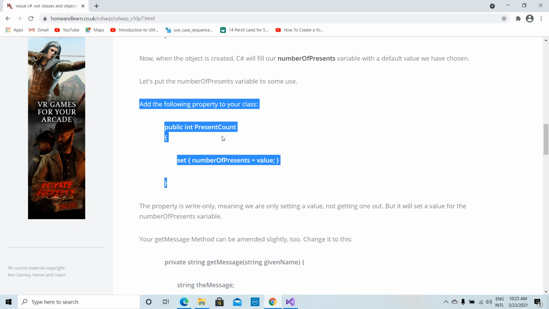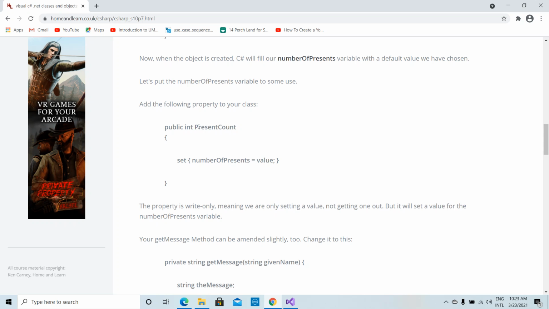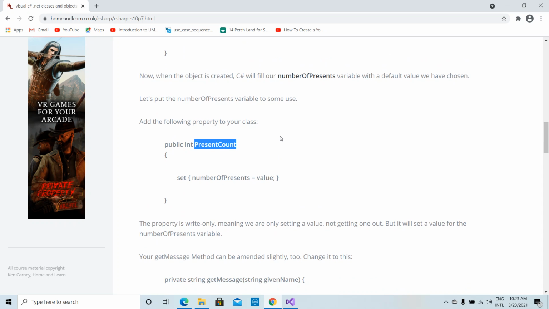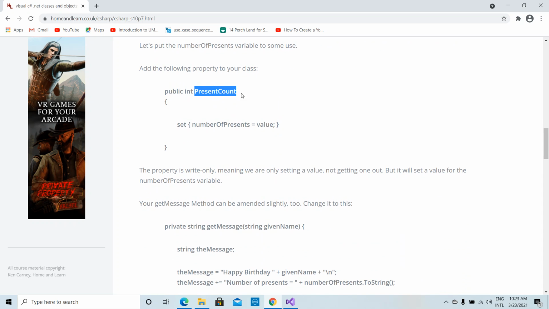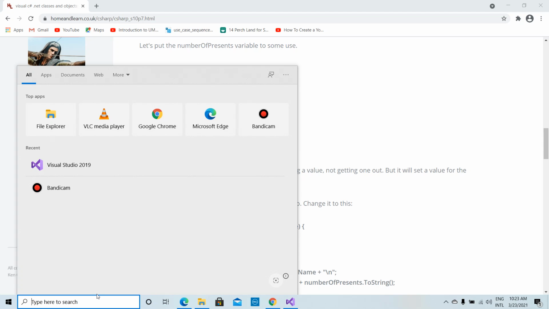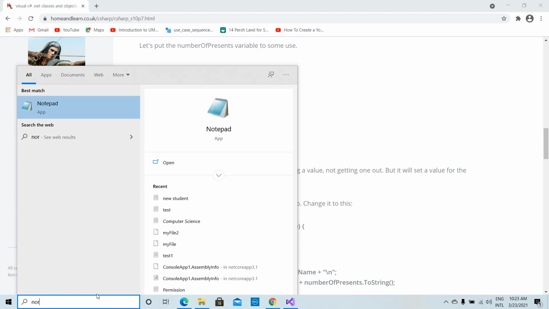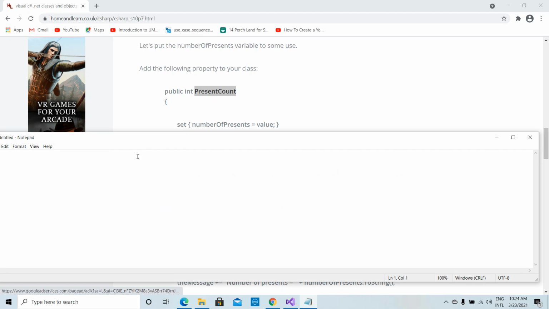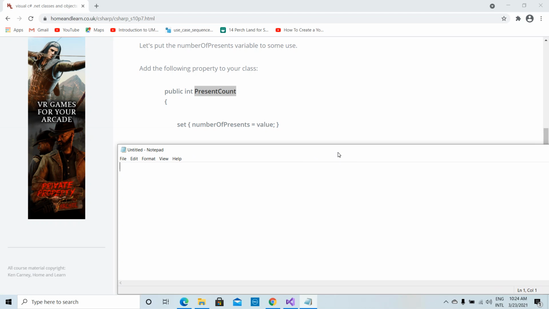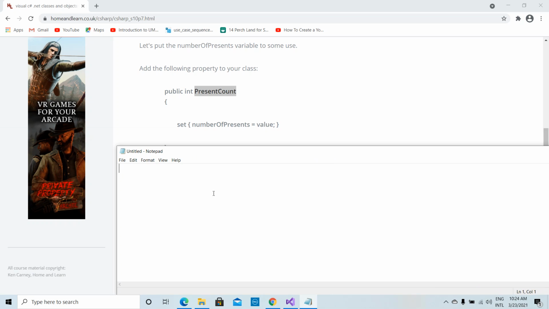So public int, now this is a property. In this website they have given this name, but I recommend using the name like this, NumberOfPresents.